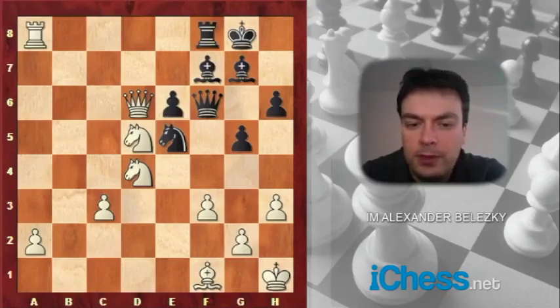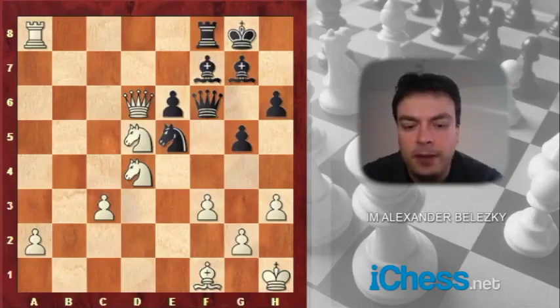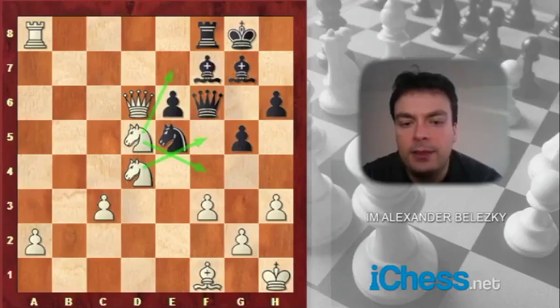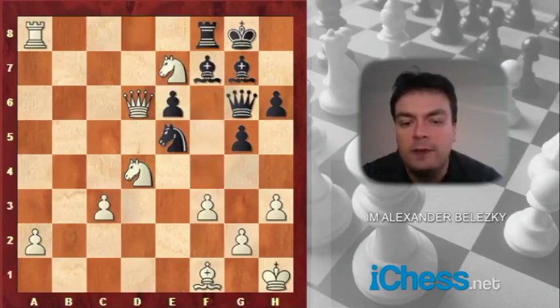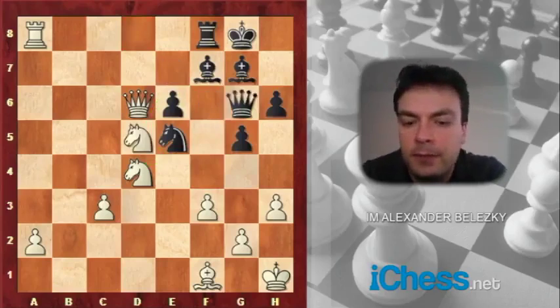So one of the possibilities would be to move the queen, but as you see, white pieces are controlling too many squares that black queen can go. It's d8, e7, f5, and f4. All these squares are controlled by white, and after queen g6 we see knight e7, and black loses the queen.